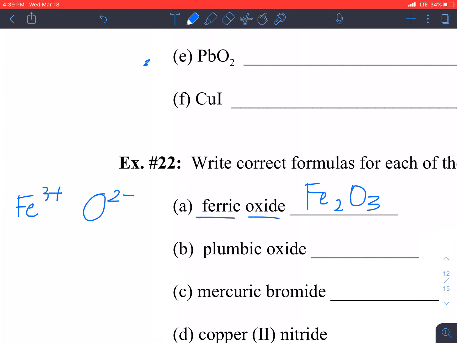Okay, plumbic oxide. Plumbic is Pb4+, oxide is O2-. And so if we crisscross those, now if you do crisscross these you get a 2 here and a 4 there, you do need to reduce down. You do want the lowest ratio of ions to each other. Okay, so PbO2 would be the correct formula.